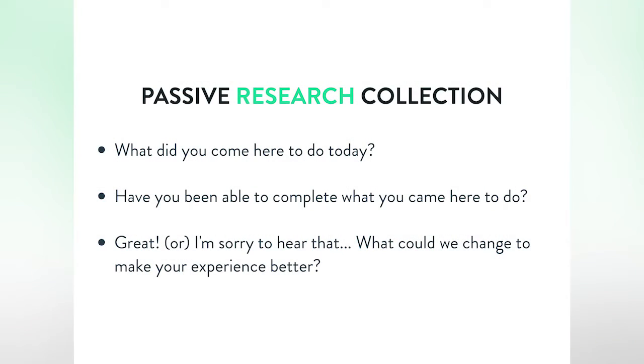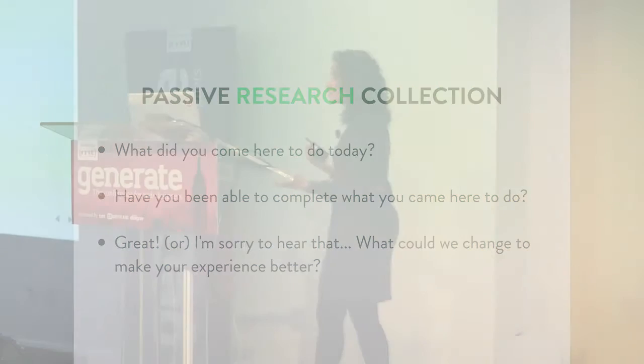So how do we do that? Passive research. What we want to ask is mainly three things. And we tend to do this, at least in my company, as a poll on the site. And people are already there, right? So this just kind of comes up and allows them to give us information. But we ask, what did they come here to do today? So what is their goal?